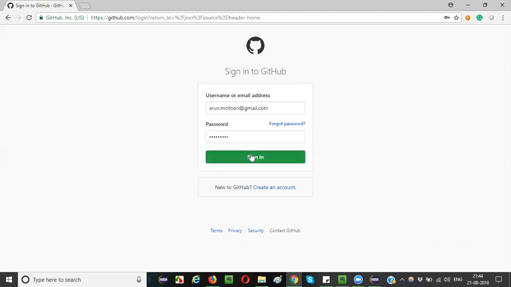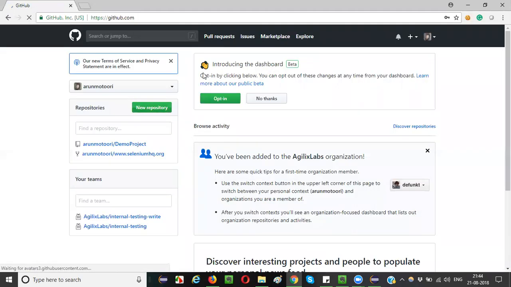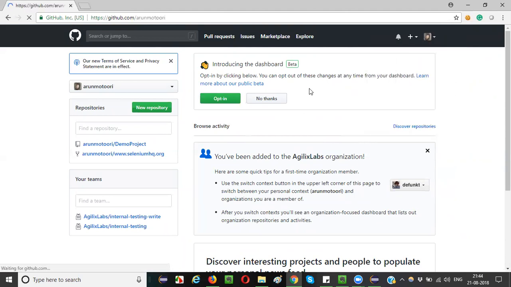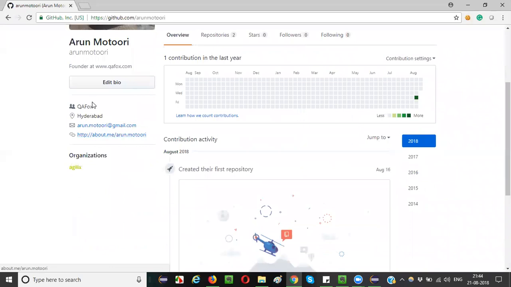So I already created an account. If you don't have an account, just sign up and create one. I just modified a few things also. I uploaded my image and changed a few profile details. If you go to my profile, you will find all the details about who I am.